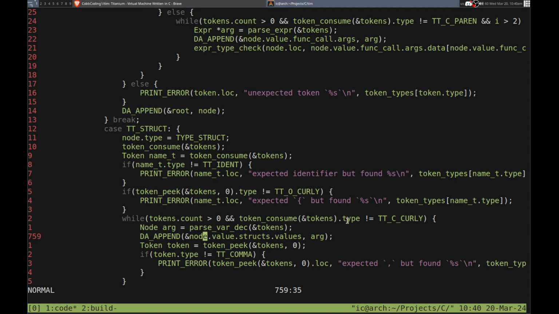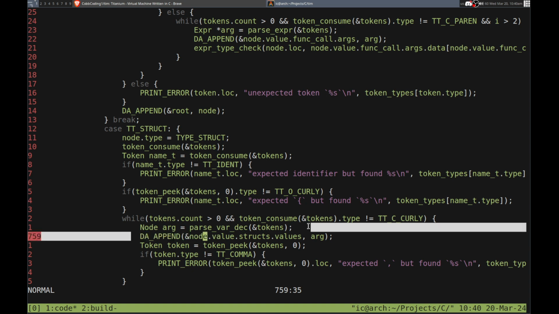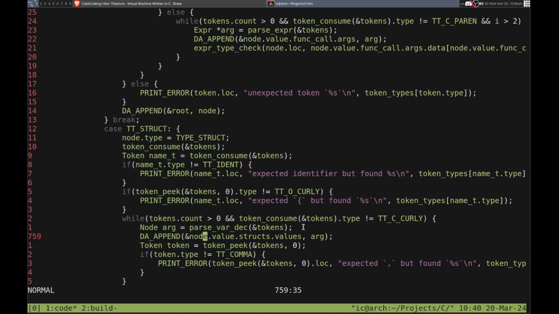Okay. So, we start out here, and we'll consume the open curly here. And go through here, and that consumes all of the parsing, or all of the declaration things, right? And then we have the comma, which is here. We're saying it's consumed in here, right? Actually, that might not work, because then we need to consume again. So, this really needs to be totally consumed.